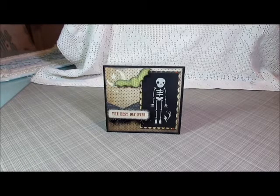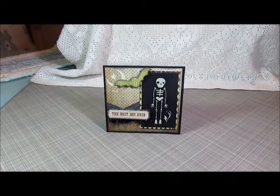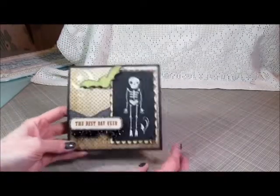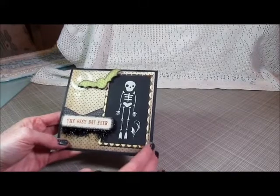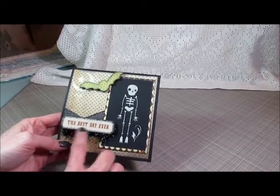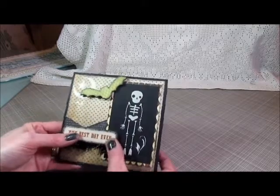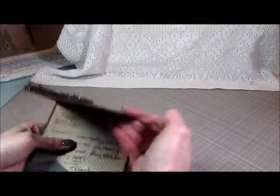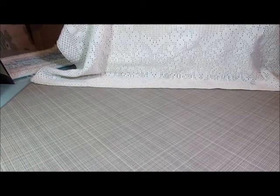Happy Halloween everybody! I'm here with a third project for Butterbee Scraps. First I want to share a quick card — this is not a Butterbee Scraps piece but I want to share it. I've used the My Mind's Eye Wicked Merchant Mavado collection, die cuts from the collection, and rub-ons from Cosmo Cricket. This is a birthday card for my girlfriend's foster daughter. I'll show you the back — I've already written a message inside so I won't show the inside.